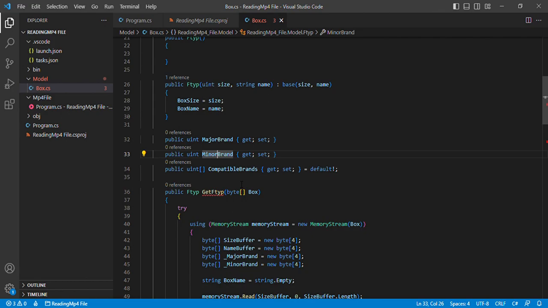Does that make sense? Let's say your player implemented version 3 of the standard. That means it may not be able to play files that were created with versions 4 and 5 because it implements version 3, but it would be able to play files that were created with versions 2 and 1.